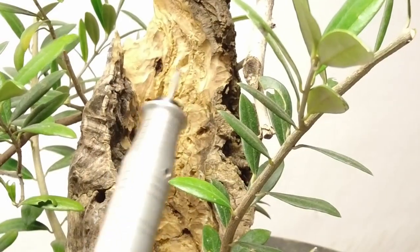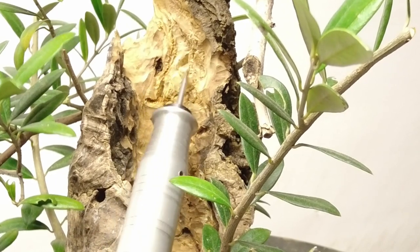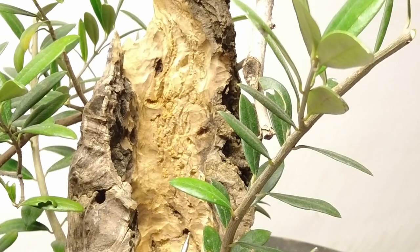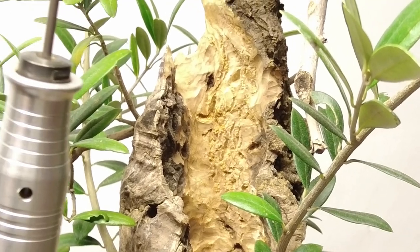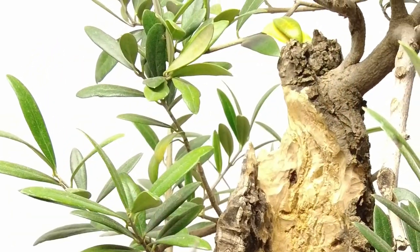Right now I'm adding more detail on the surface that I carved. I'm making random holes and lines and connections. It's very difficult to make things look random. What I'm using here is the Dremel bit number 106. It's a very small, round carving bit. And let me show you how it does.